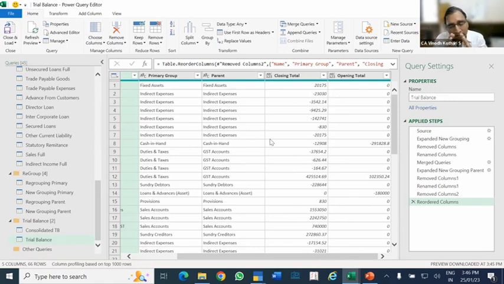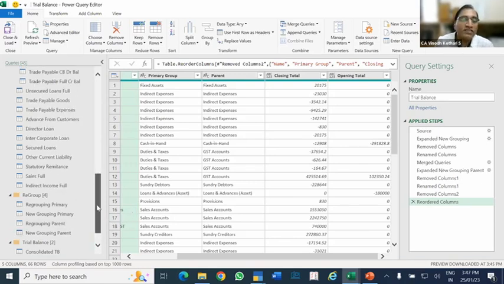Once again, certain things may go over your head when I'm showing you this regarding Power Query. Unless you understand Power Query, this step will be a little difficult. But Power Query is not difficult. If you spend hardly 1 or 2 hours daily, within 10 days you can become an expert in Power Query. I learned Power Query from YouTube, when we got a bonus holiday of 1 year. I have been using Excel for the last 20 years, and I learned Power Query only in 2020 and made so many templates to save my time in my office. So this is the reference trial balance.